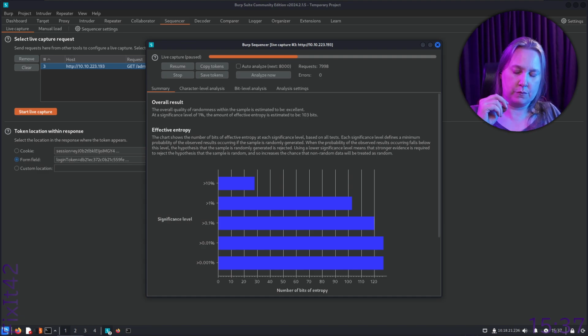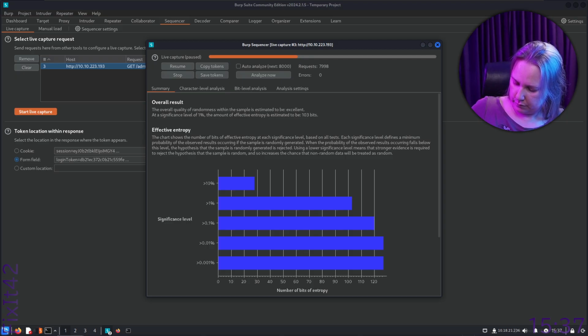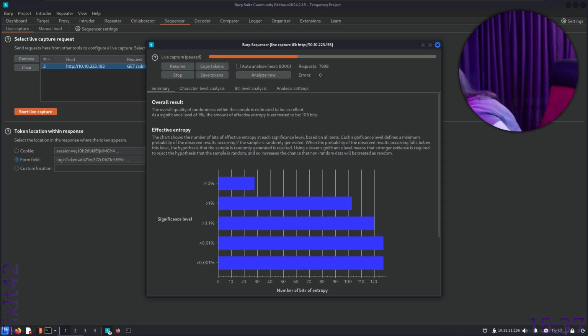Sample provides details about the token samples analyzed during the entropy testing process, including the number of tokens and their characteristics. While the summary report often provides enough information to assess the security of the token generation process, it's important to remember that further investigation may be necessary in some cases. The character level and bit level analysis can provide more detailed insights into the randomness of the tokens, especially when the summary results raise potential concerns.